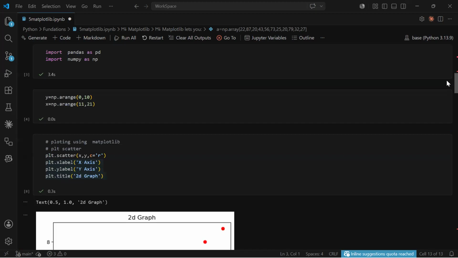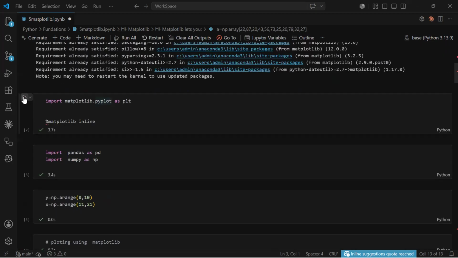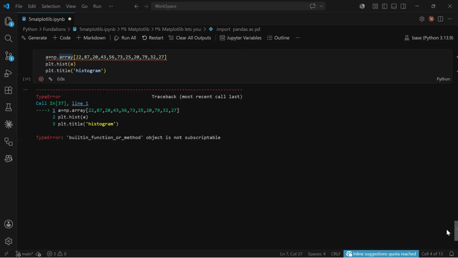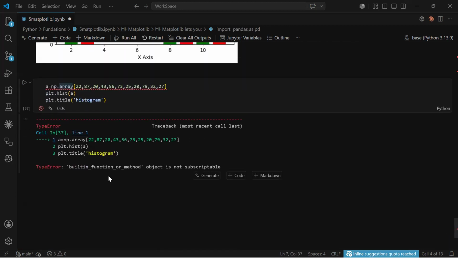So this we have executed. Pandas, numpy also we have. plt.show.